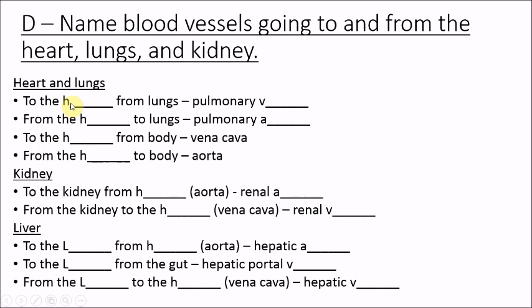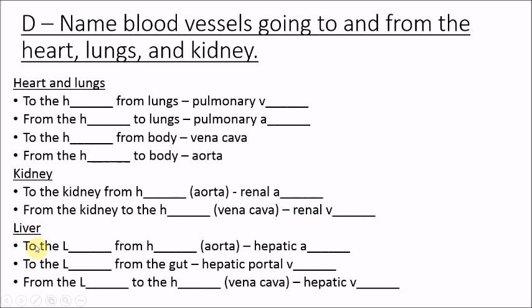Next thing we need to know is where vessels lead to and where they come from. I'm not going to talk about the heart and lungs because we've done that already. However, in terms of the kidney, the vessel going to the kidney from the heart or the aorta, because that is what leaves the heart essentially, is the renal artery. So that goes to the kidney, and when you leave the kidney to the heart or the vena cava, because that's the thing that goes into the heart, you leave through the renal vein. So you've got a renal artery and a renal vein going to the kidney, coming out of the kidney.